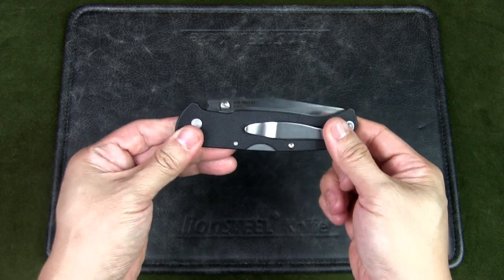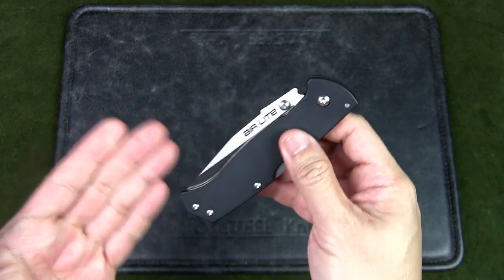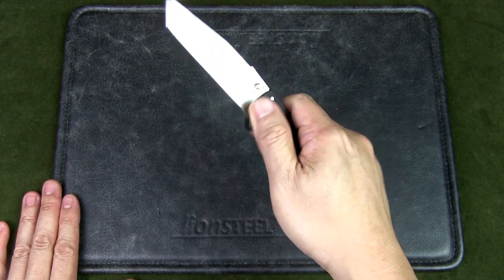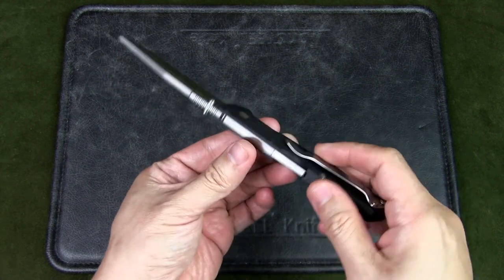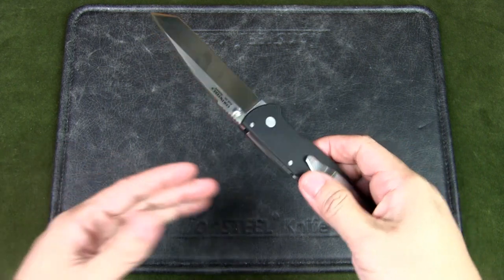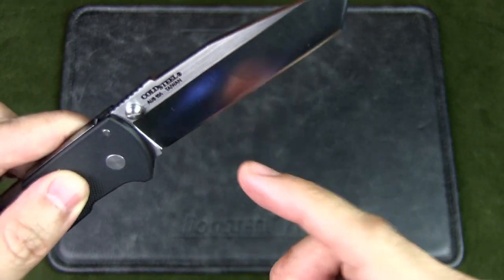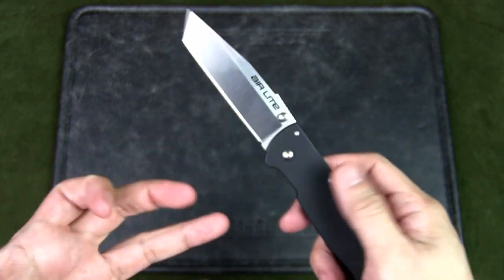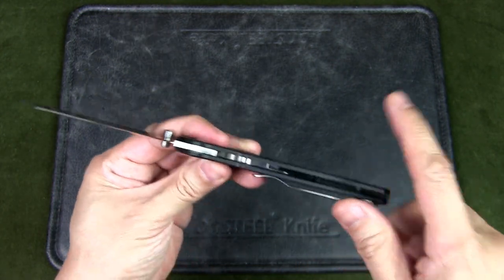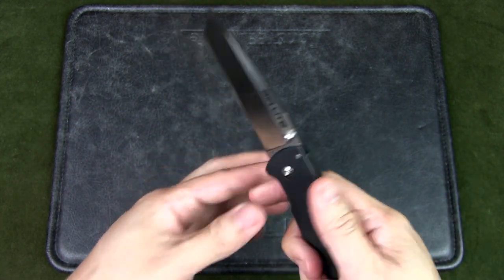This is a very lightweight and thin knife, and that's why it's called the Air Light Series. This is a Tanto style blade. It's got thumb studs for you to deploy and it features the Cold Steel Triad Lock, which is all good. On paper, everything is good about this knife. The steel is OZ-10A. This is made in Taiwan, even though it is an American brand. But the fit and finish is good — G10 scales, no liners — which keeps it slim and lightweight.